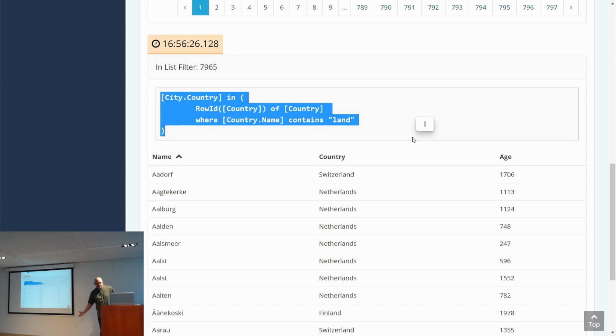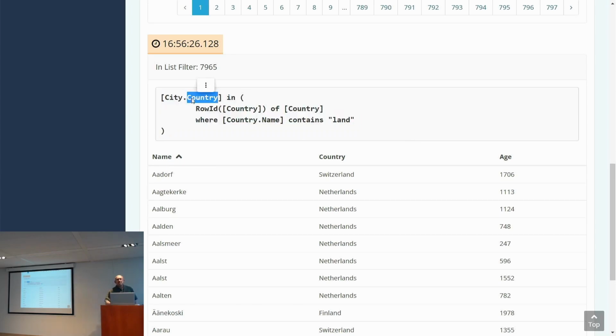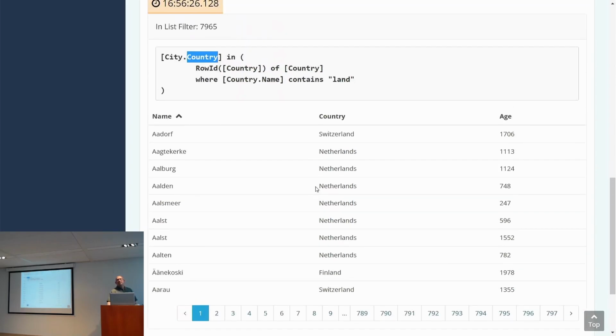I filter that based on land because a string comparison, a string contains, can be very expensive. So if you do that on the smallest list that you have, and you limit that result list, and then you get the country and you compare it to the resulting list of IDs that match the land, it's much faster. 26.1 to 6.2. It's a tenth of a second instead of more than 1 second, 1.5 seconds.